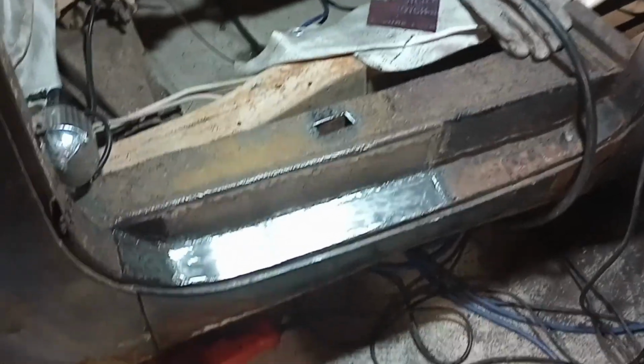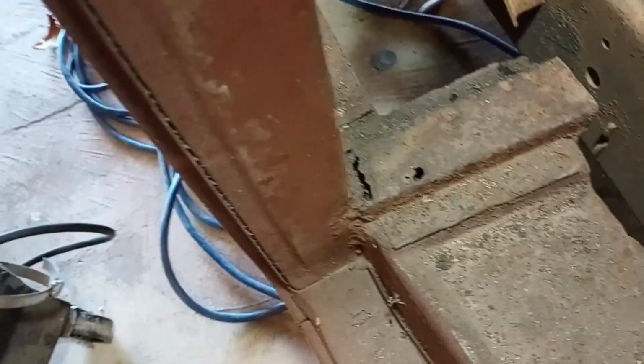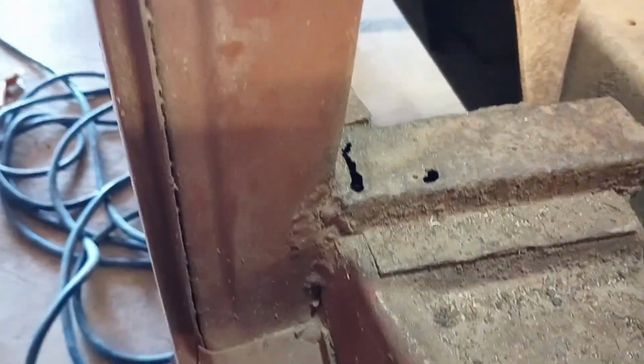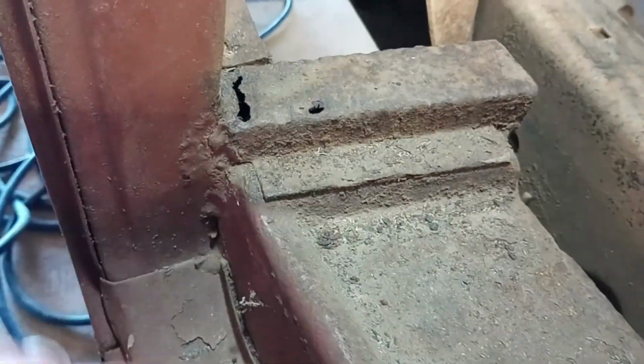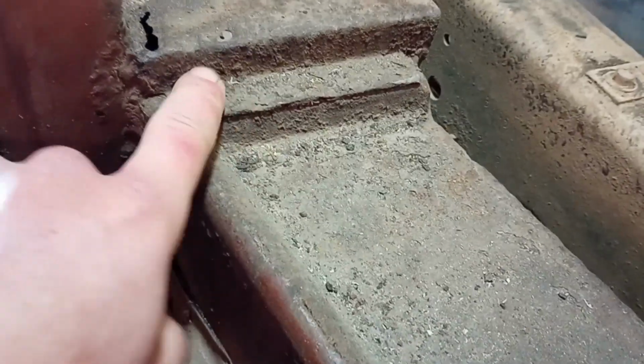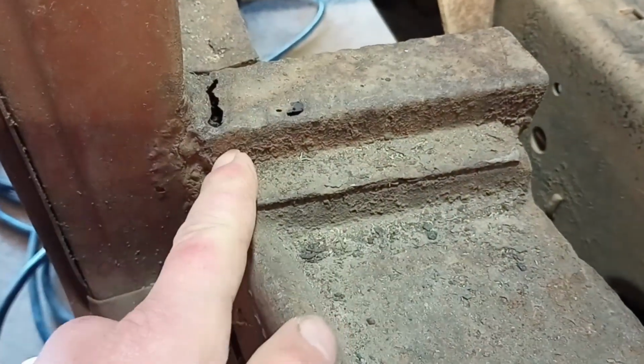So I think now I'm going to cut some material for the new floors. Actually, before I paint it, it'd probably be smarter to fix this side first, before I paint it, so I can paint both sides at the same time. So on the other side, it's solid on the other side, and I'm going to just cut them off here with that 1x1 all the way down. But obviously this is rusted out.